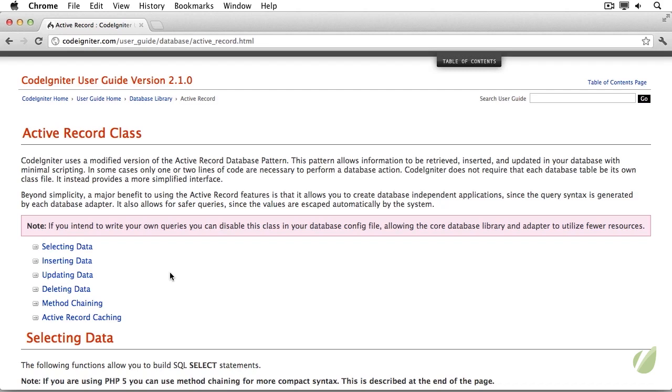You can do a regular query within CodeIgniter, and in fact, you can just do a standard PHP command. But since we're going to use CodeIgniter, let's take advantage of everything that it has to offer us. I'm going to show you some of the typical commands that you'd be doing, and then I'm going to show you how to actually run a query, because sometimes it's better to just run a query instead of Active Record.